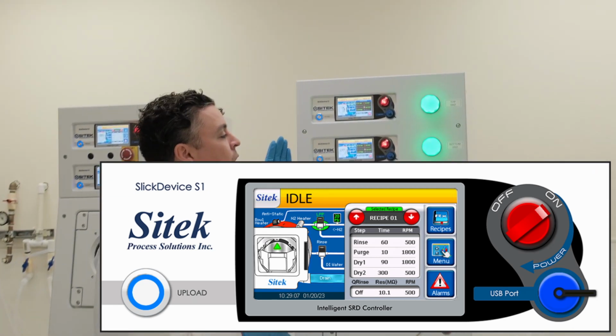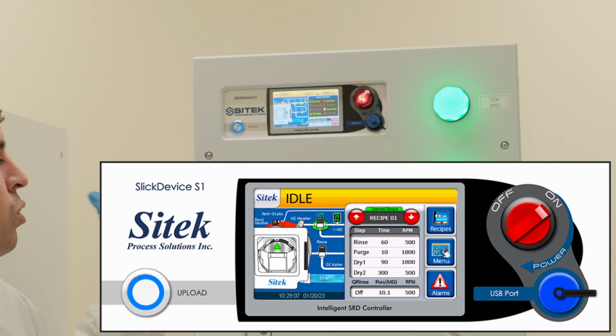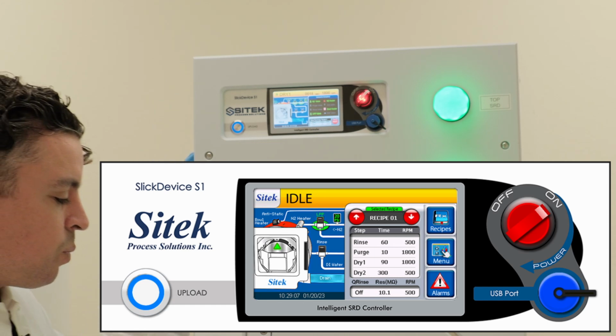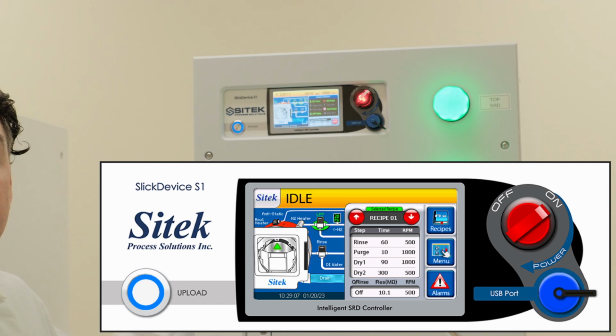So the most important part about our spin rinse dryer systems is our touchscreen slick device controller. Our slick device controllers have all the features that you need in order to run your spin rinse dryer, as well as they are conveniently designed with 2 separate controllers per chamber, as well as you're able to slide the controller out and replace it with just an additional controller for any kind of services that you need.